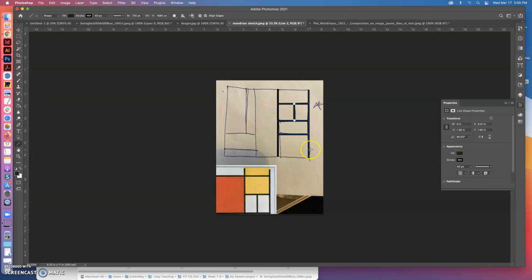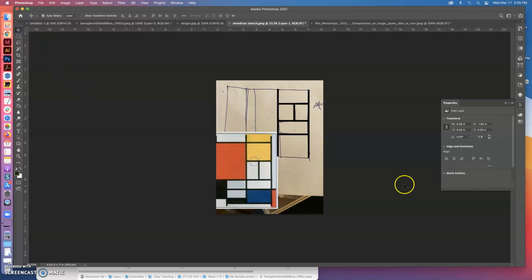Okay. So I would finish drawing all those lines. And then what I'm going to do is start to fill them with boxes of color. So I go back to the same tool here and I'm going to the rectangle tool. I'm going to use this double arrow again here. I want that blue. So I get my eyedropper and I select that blue.